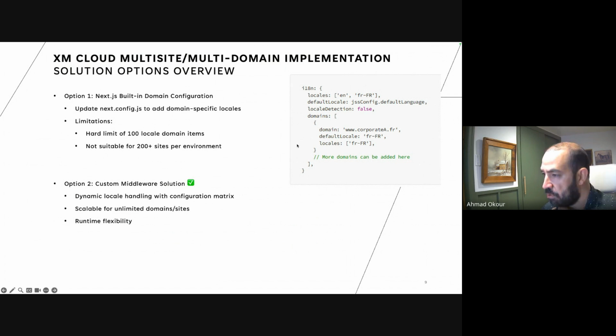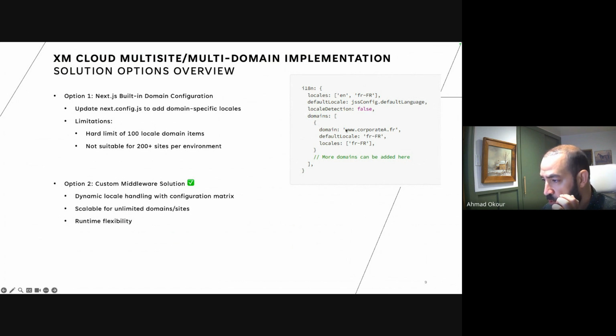So in your next.config.js file, there is a section for internationalization where you can define all of your locales. And then there's a section, by default it doesn't exist in the Sitecore predefined config, called domains, where you can define all of your domains for your site and give them the default locale.